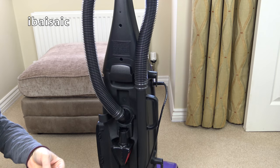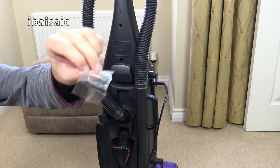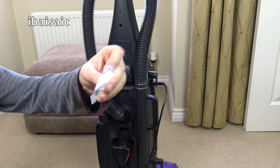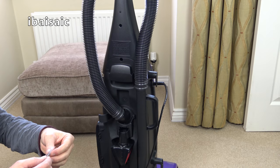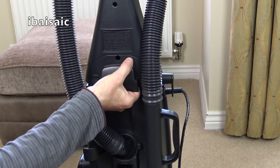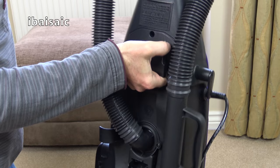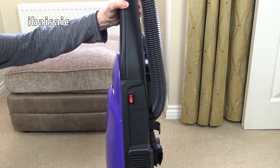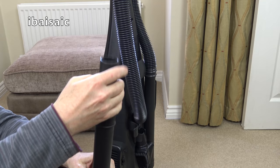Panic over — I found the screw, and surprisingly it's still in its packet. So I probably didn't demonstrate it when I initially unboxed it, but I do plan to put some dirt down in this video and give it a go before I store it again. Just because I'm interested to see how it performs. So I've just got one single screw that fits in the hole above what looks like the carry handle at the back — nice position, feels quite sturdy because it's moulded in, not actually bolted or screwed on separately.